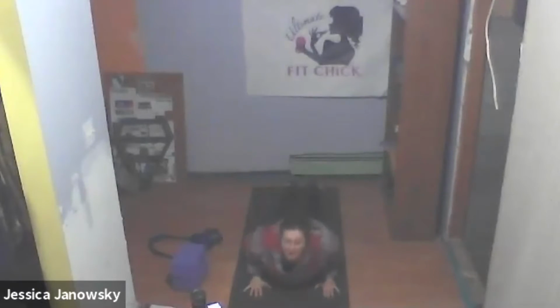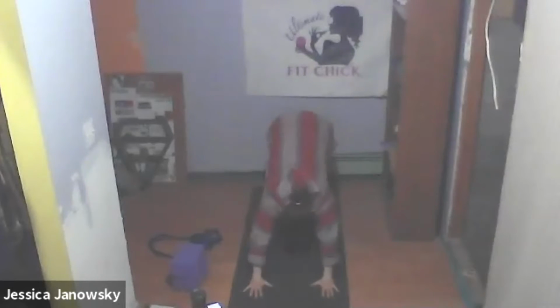Exhale. Oh. Push the shoulders back. Try to open up the chest even more each time. Exhale down. Last one. Inhale. Exhale, hold this one for just a couple extra breaths. Really getting in that back bend. Tuck your toes under, down dog, lengthen. Breathe.